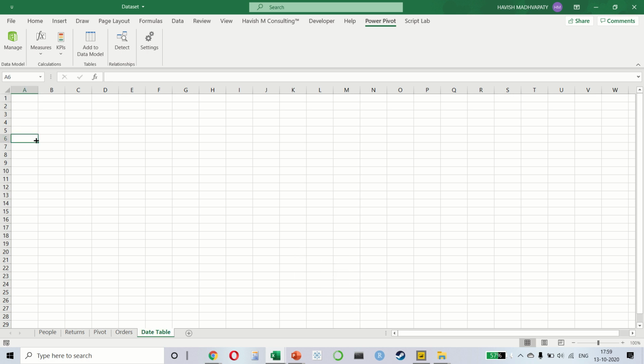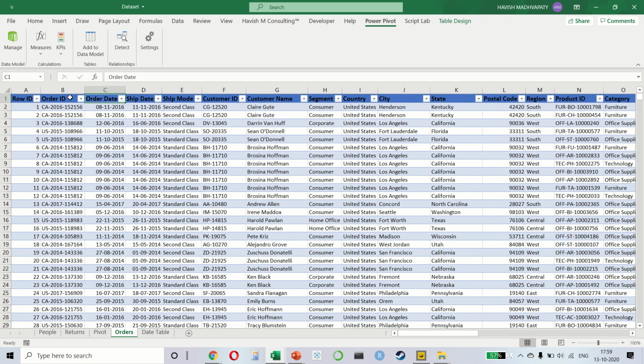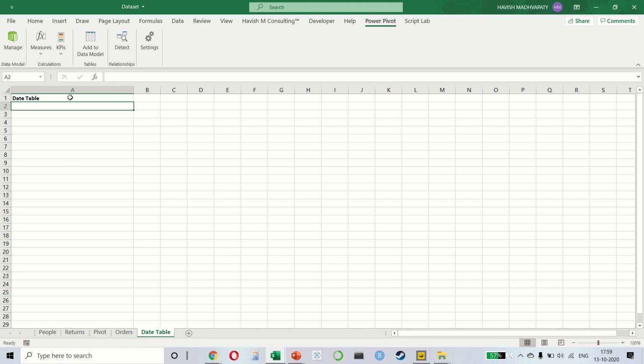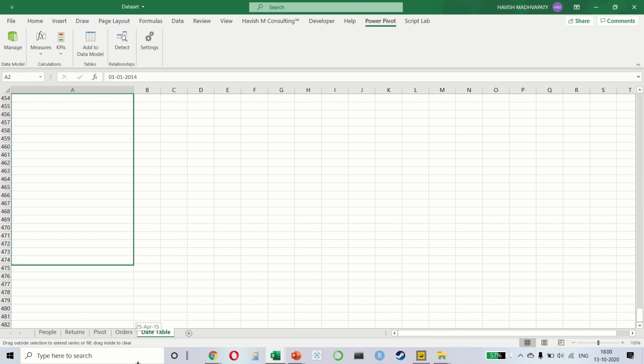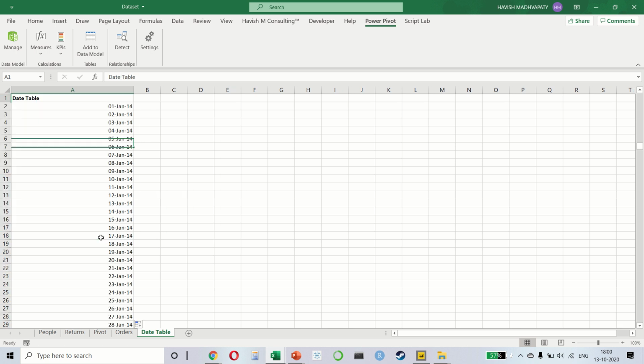Now I'll show it to you both on Excel and on Power BI, even though the example we will be covering is partly on Excel and partly on Power BI. So in fact, it's a good idea to show you both. Let's say this is my date table, everyone. And my values are from the 1st of January 2014 till the 31st of December 2017, correct? So from the 1st of January 2014, I'm going to drag it all the way down till the 31st of December 2017. I've shot ahead a little bit, so let me make it the 31st of December. Perfect.